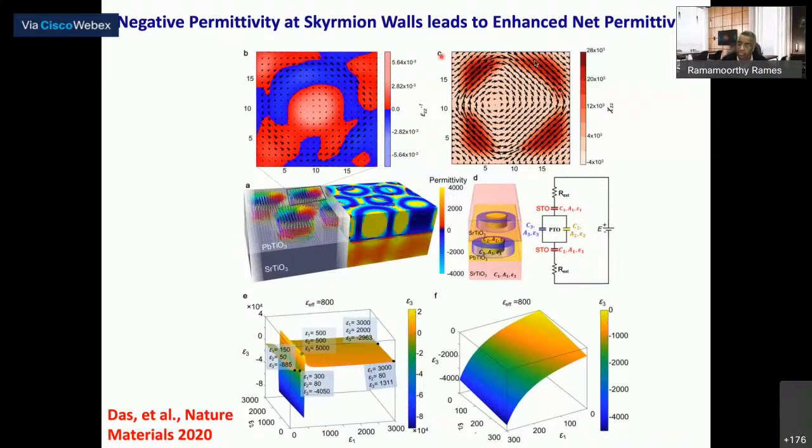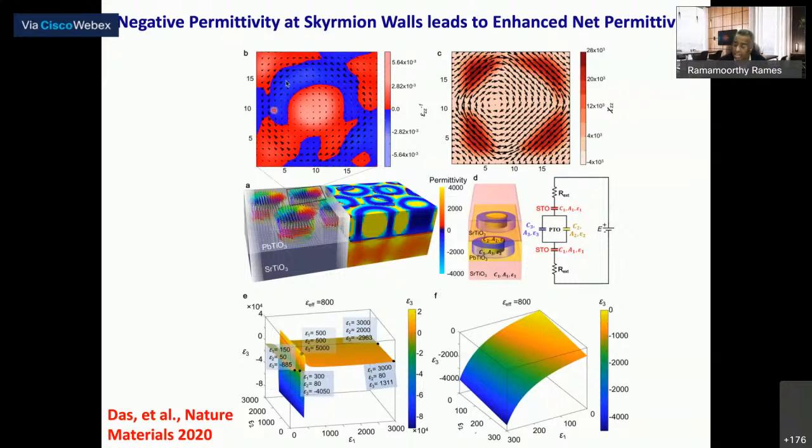What they showed was very interesting and intuitively obvious. The susceptibility of the skyrmion is very large. You can look at these brown rings right around the periphery, and you can understand that because that's like the domain wall, the material is very deformable. Okay? And if you then plot the inverse of the permittivity, which is plotted here, you can see that that inverse is actually negative. The 0 is here, and the red is positive, blue is negative.